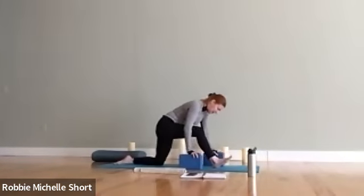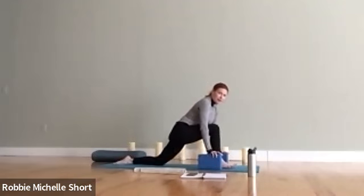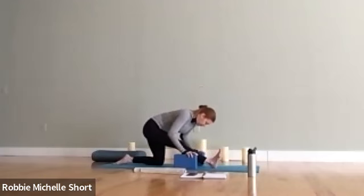Come forward again to the half lunge. You're melting your hips towards the floor. One more time, okay? Flex the right foot, lift the toes. I choose to dwell within infinite possibilities.